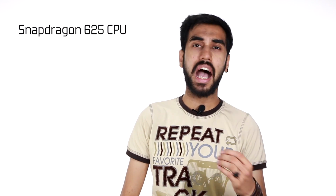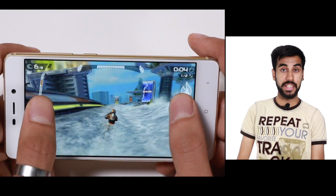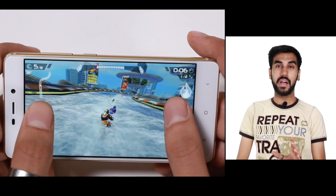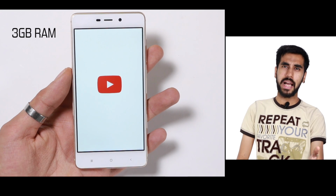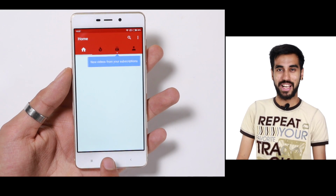But now let's talk about the best thing on the smartphone. When it comes to performance, this beast is top notch. You get a Snapdragon 625 CPU on board, which is very efficient in running even high-end tasks like gaming with absolute ease. However, MIUI's aggressive RAM management does pinch every once in a while. Even though it can be customized, I'm a bit lazy to do that.